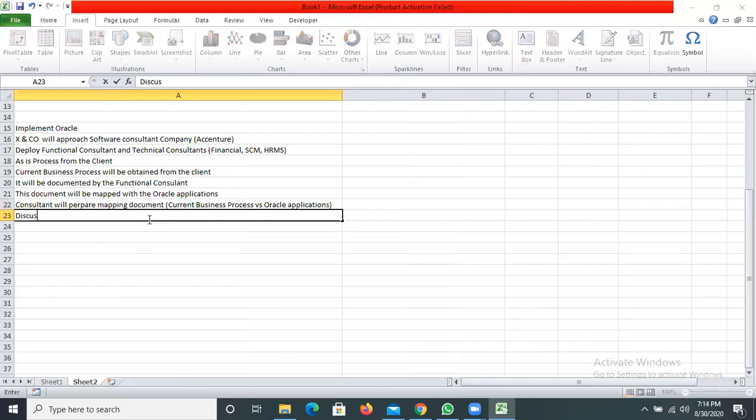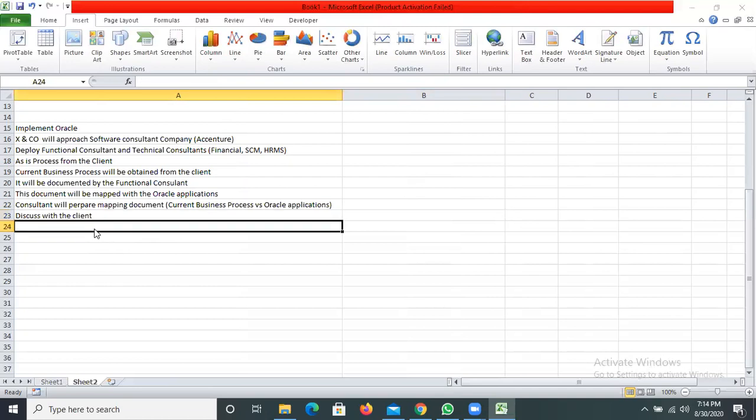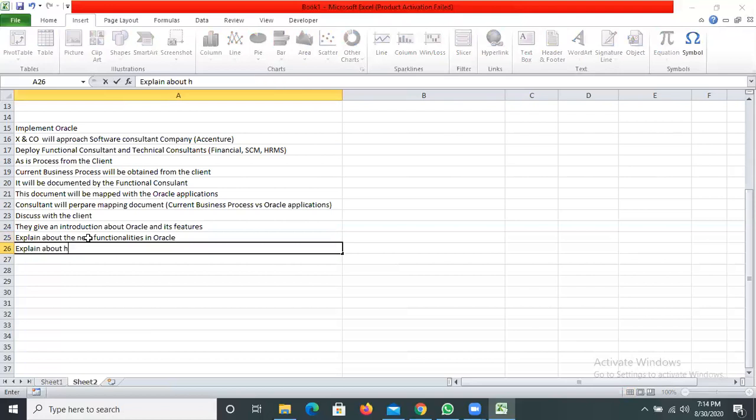Discuss with the client. They give an introduction about Oracle and its features, and they explain the new functionalities of Oracle. They also explain the changes in the business process on implementing Oracle.